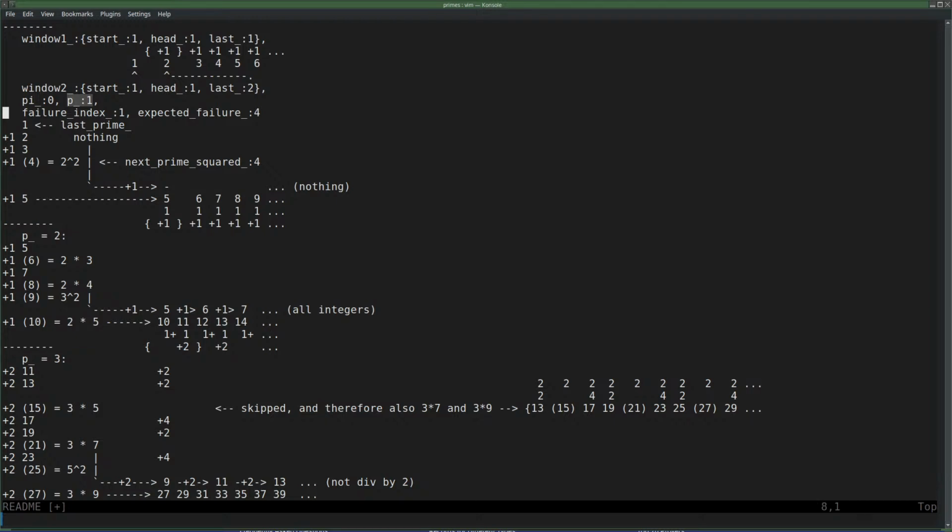And then we are still having the failure index, whatever that is. And the expected failure. And we don't have an expected failure because we have a nothing here. So I think that the expected failure is listing these failures here, and that's just nothing till nothing. There's just nothing here.